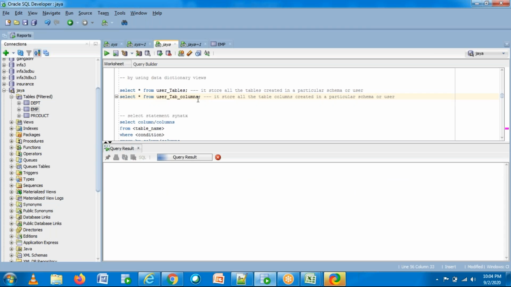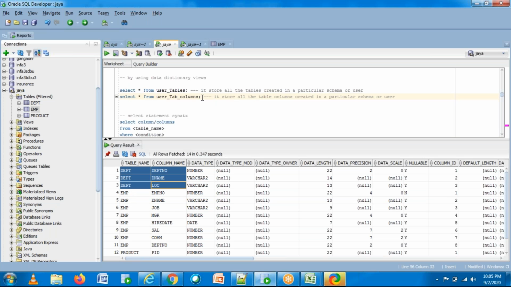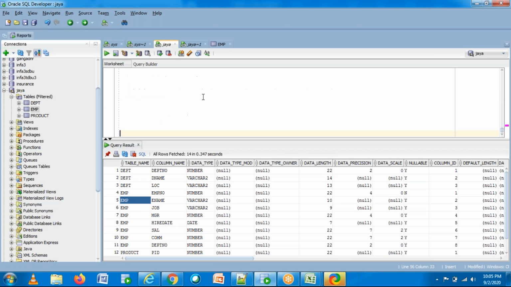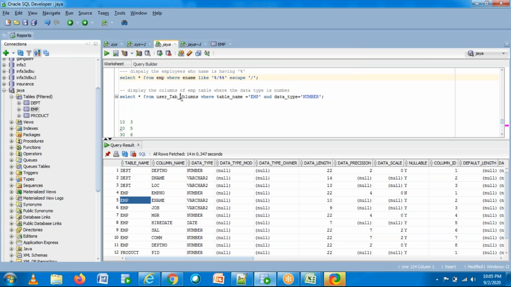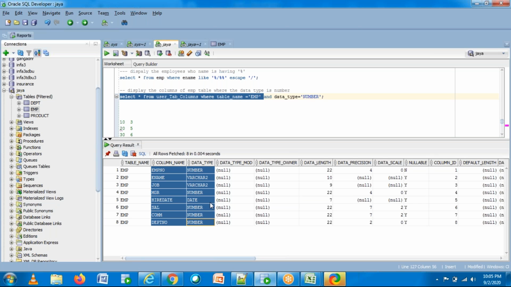If you run this, you are able to see everything, right? But out of which, you need to filter only the employee table. So that is what I have done here: user underscore tab underscore columns where table name equal to employee. With this query, I'm able to get all the columns and data types.